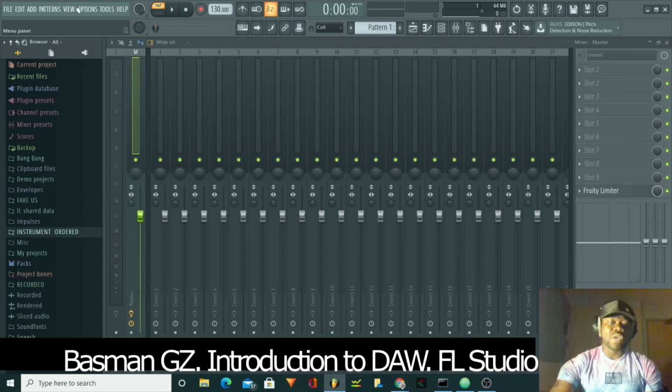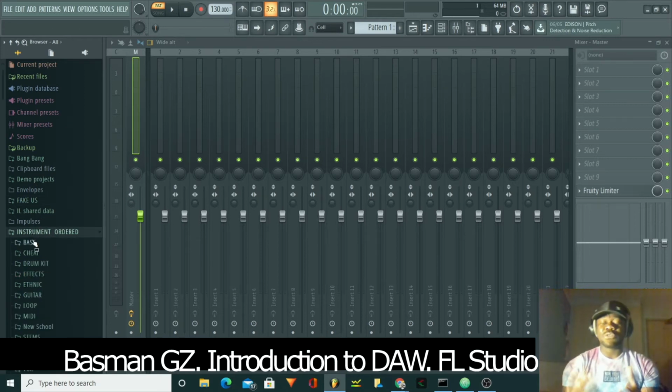To do that, it's quite simple. So for example, let me go to instrument orders. I love to order my stuff into instruments. Naming convention: always remember to name your stuff properly, because when you start, it might sound easy, because here you might just have that instrument, but once you've been doing this for years, it becomes mixed up everywhere. So you want to order stuff really neatly.